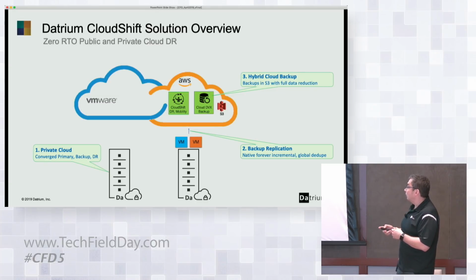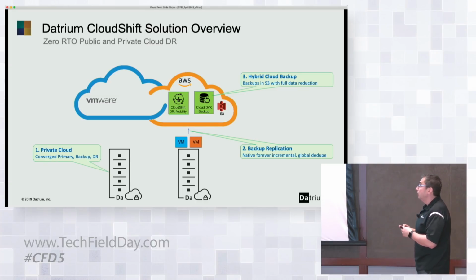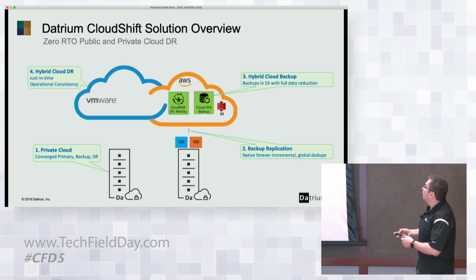The replication is forever incremental, globally deduped. Data ends up in its compressed, native, deduplicated format. There is no data hydration anywhere because we control everything. In fact, the only time data hydration happens in this demo is when the VM is actually powered on.